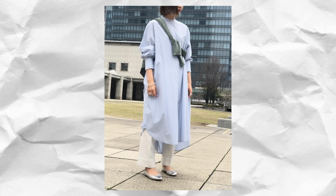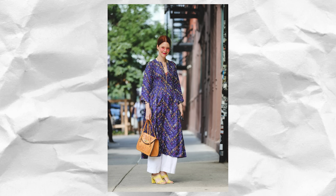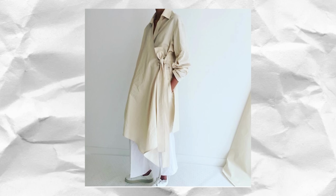So, the dress should be loose. I also really prefer a midi length dress with pants, I think because I like longer dresses in general. I like the elongating effect that they have. I'm short, so I like how it looks on me, but that's more just a personal preference.